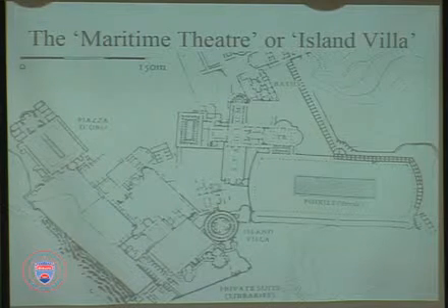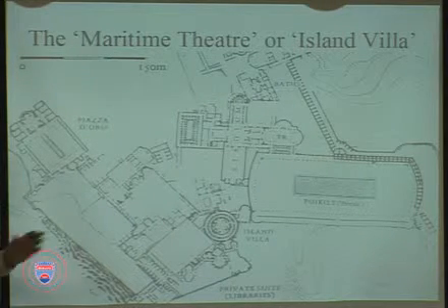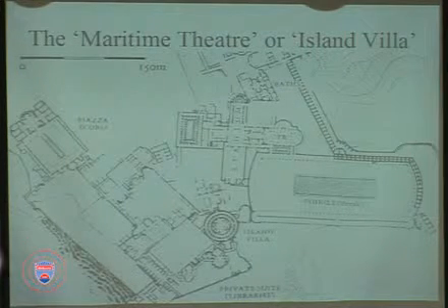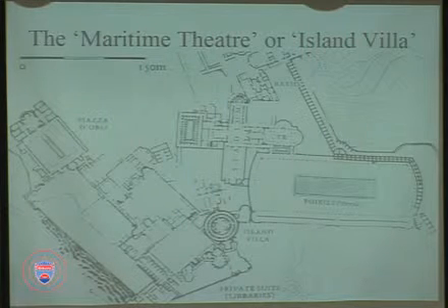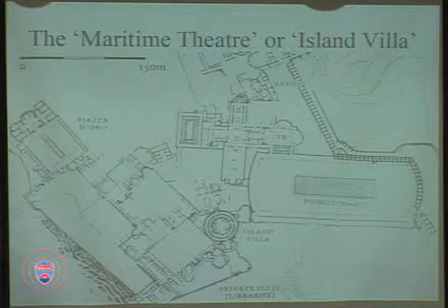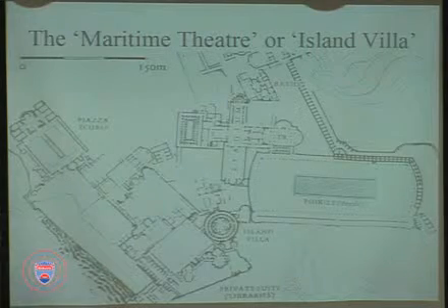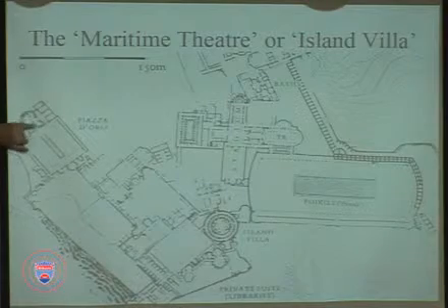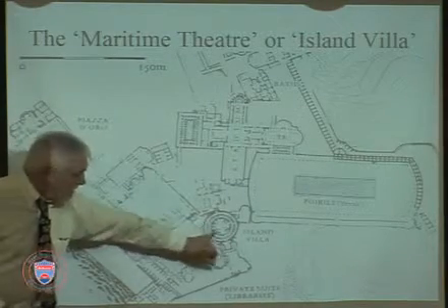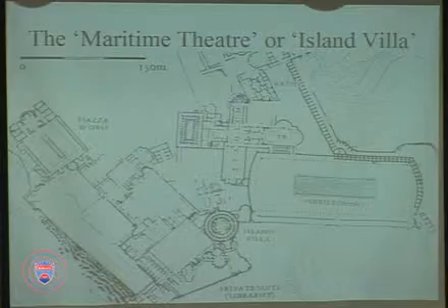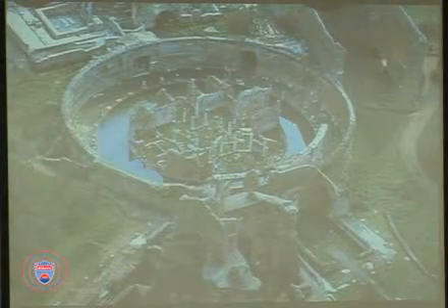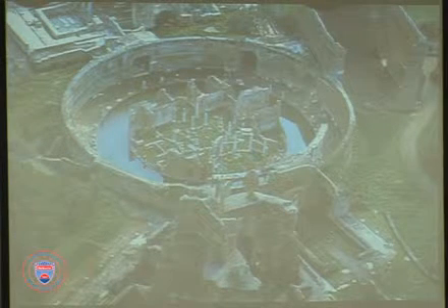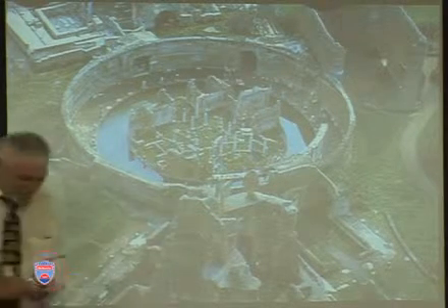There's a third water feature in the whole complex, which is also a fascinating piece of architecture. And again, one suspects Hadrian's personal involvement in the design here, because it's bringing in new design features that we haven't really seen before in Roman architecture. I mean, in the Piazza d'Oro, you've got all these wonderful curving spaces, but here at the so-called Island Villa or the Maritime Theatre, you've got a remarkable small structure, absolutely impressive in many ways.